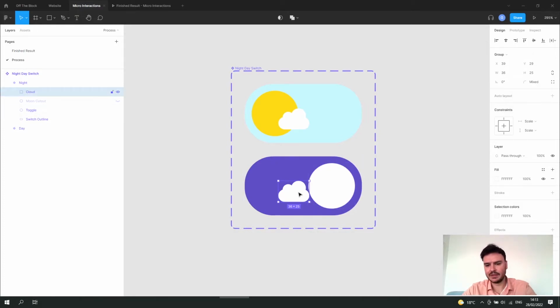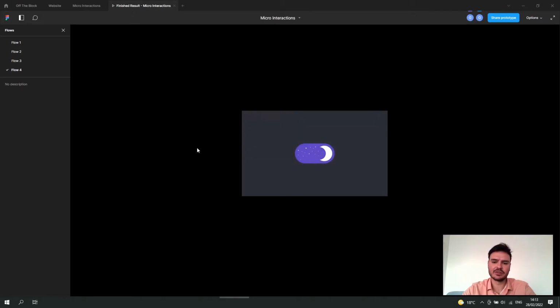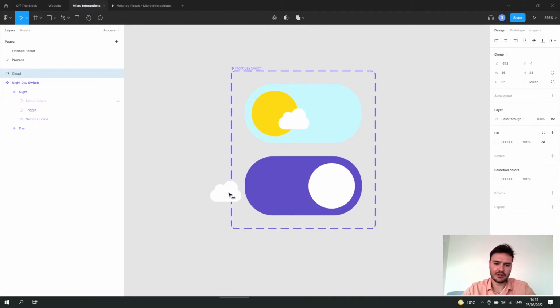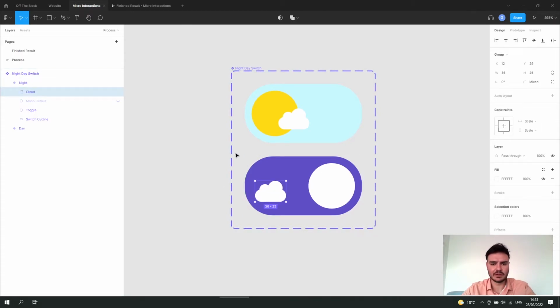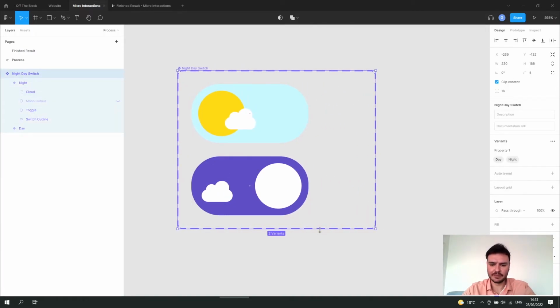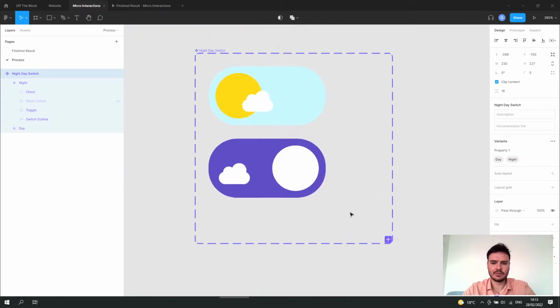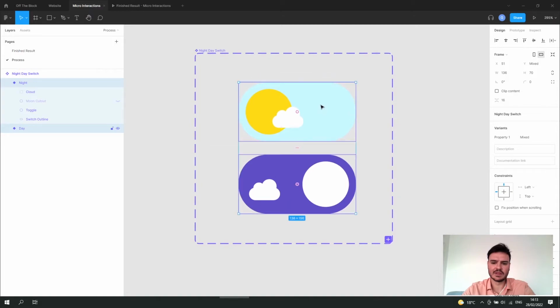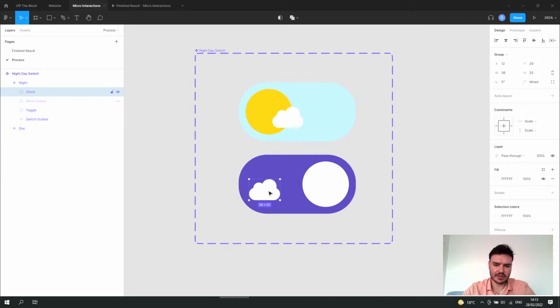Our cloud needs to leave the screen. So if we look here again, the cloud shoots off into the left. Okay, so we're going to just drag the cloud from the middle to the left off the screen. Now we don't want it to leave the component, so I'm just going to grab this frame, make it a little bigger. Sorry, we'll drag these guys as well, just move them more into the center. So we're going to grab our cloud and just make sure he's off the switch.